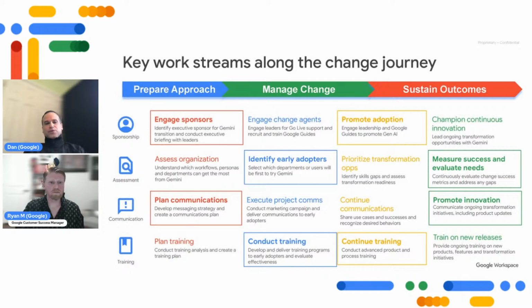In the prepare phase of change, we highlighted sponsors. The number one reason that change initiatives fail is because there isn't strong, solid, engaged executive sponsorship. Our sponsors need to be visible. They need to be invested. They need to be active, understanding the why, reiterating that why, and helping the teams and end users realize that there's a value-based purpose in this tool and in this initiative.